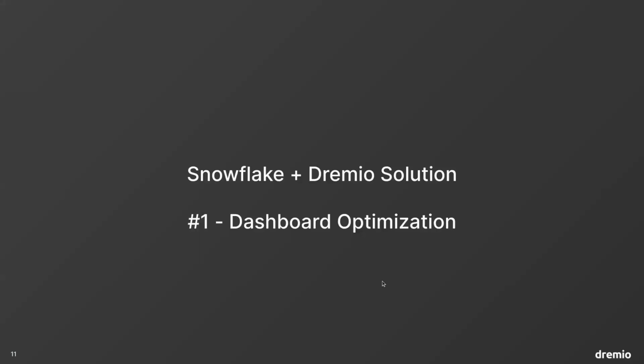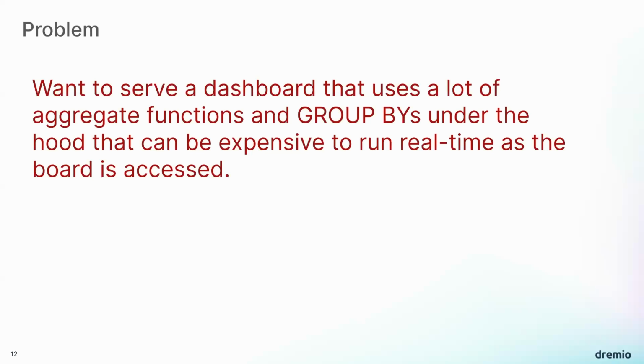So there's a couple different ways we can attack these problems. And the first one is dashboard optimization. So when you think about using Snowflake as your driver, you might enjoy bringing your data into Snowflake and then curating your different tables that you plan on serving BI dashboards on. But keep in mind that every time that you deliver a BI dashboard, there are some challenges that you need to overcome.